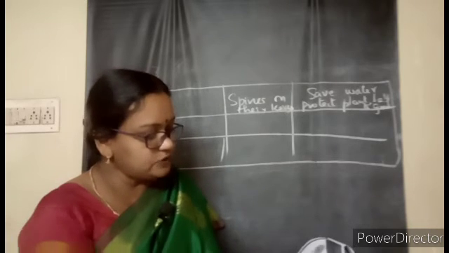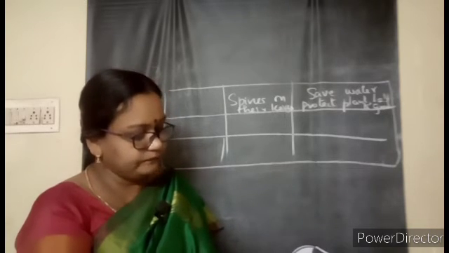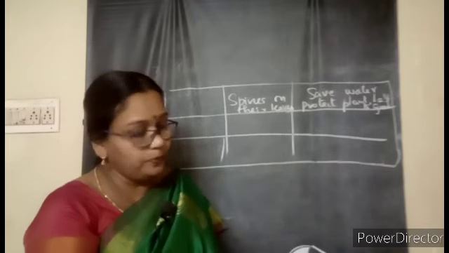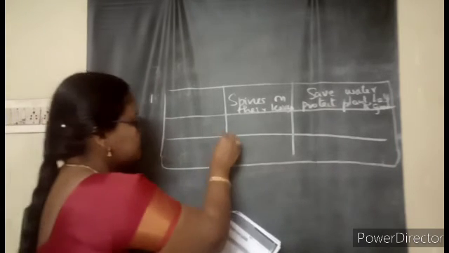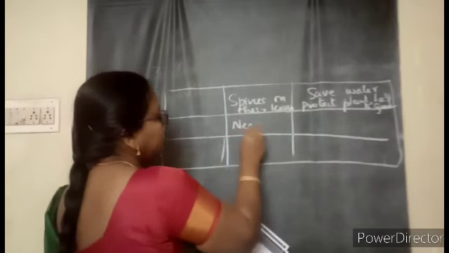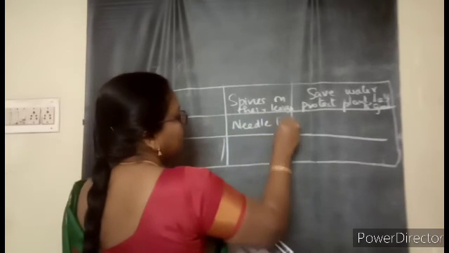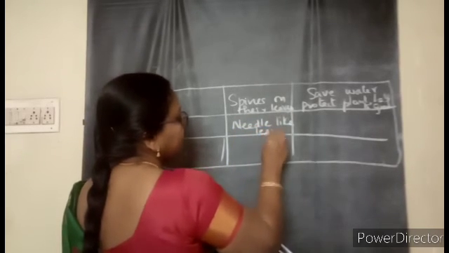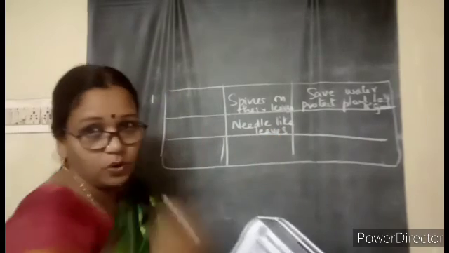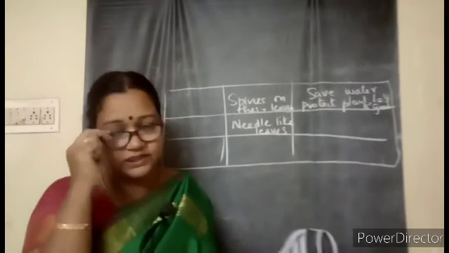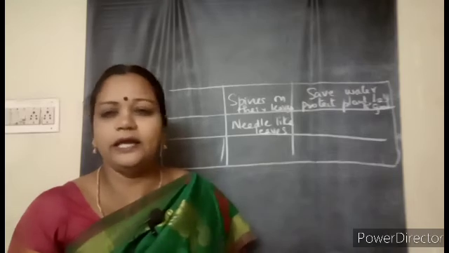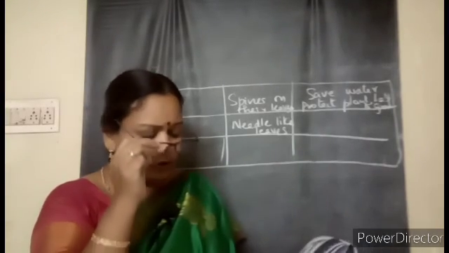Then high mountains, you see, very cold and windy, and the land is very slopey. So here what type of plants can you see, what will they have? They will have needle like leaves. How will they help them? These will help the snow or water to fall off, so that the leaves will not get spoiled and they can grow well. I hope you can do on your own.